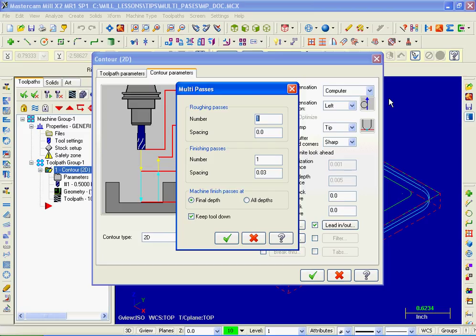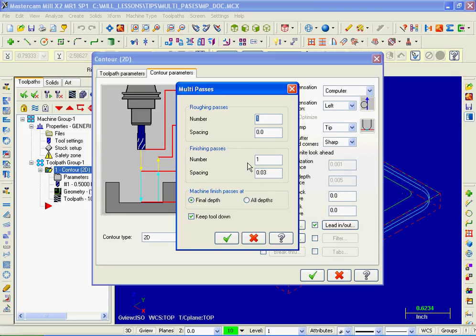We can create multiple roughing and finishing passes. Now there are 3 main sections: roughing, finishing, and down at the bottom, machine finish passes at. So finish passes, these are values in the XY plane.